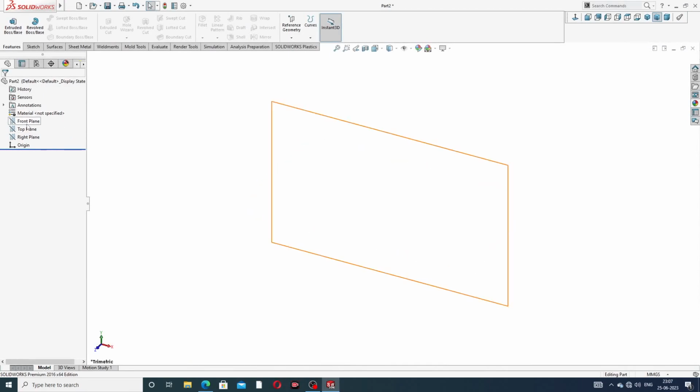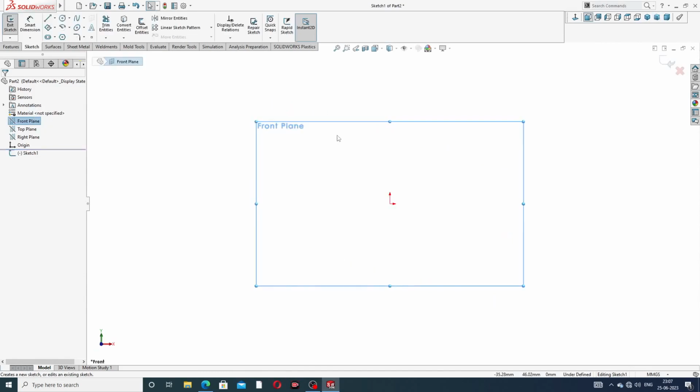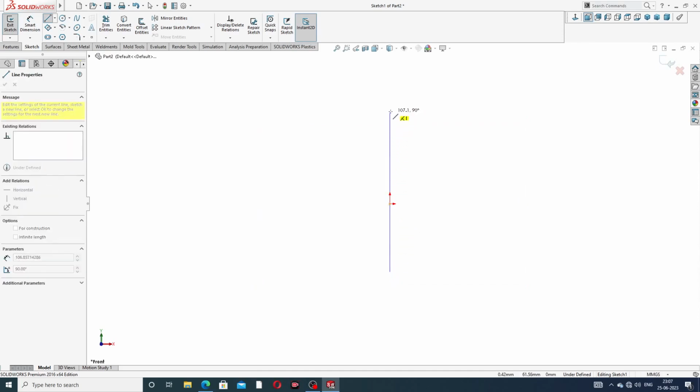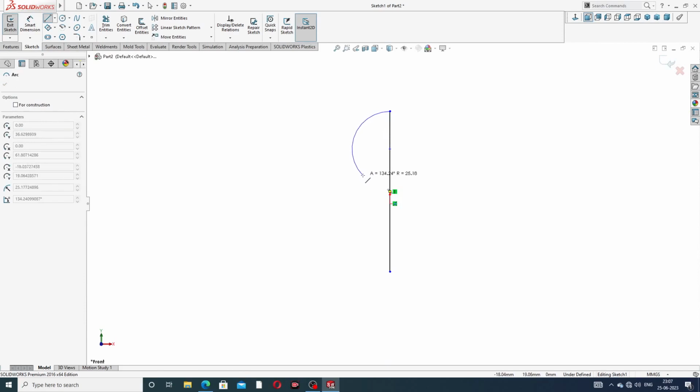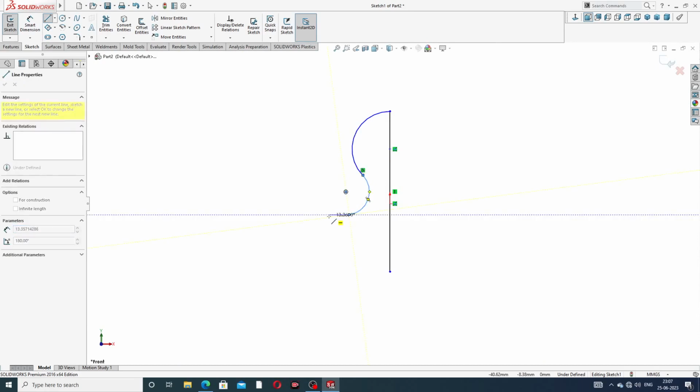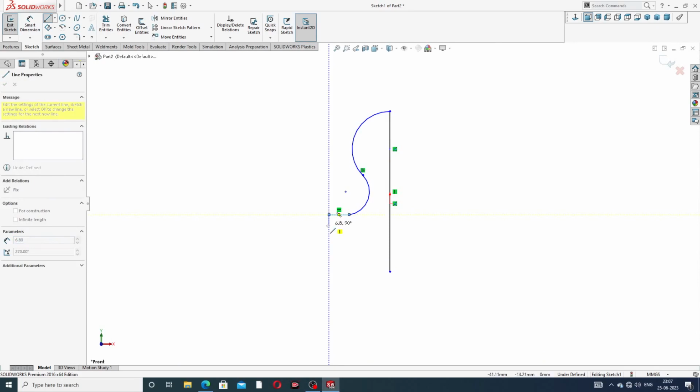Okay, at first select the front plane. Line is drawn from this to this, then drawing a curve, and again drawing a curve, and select a straight line and connect to this.